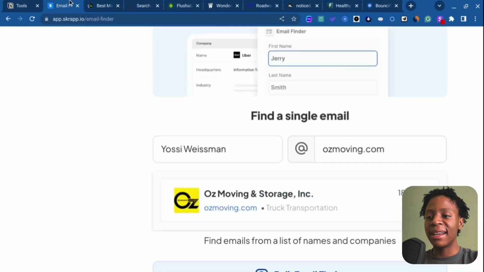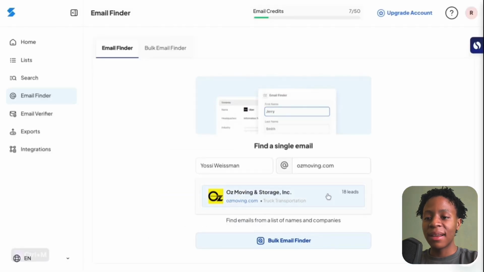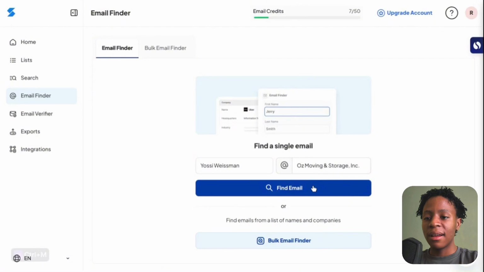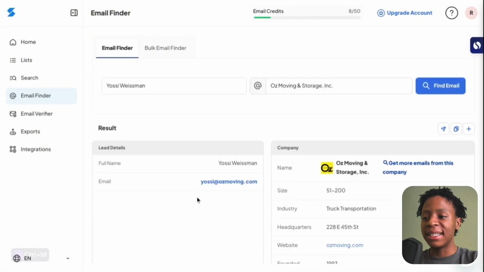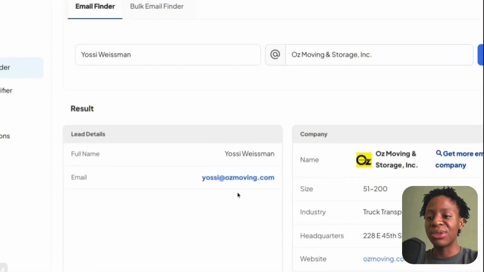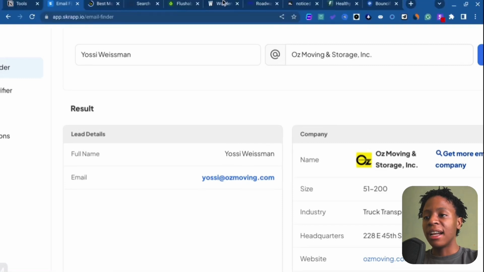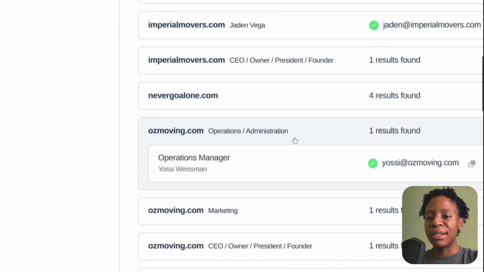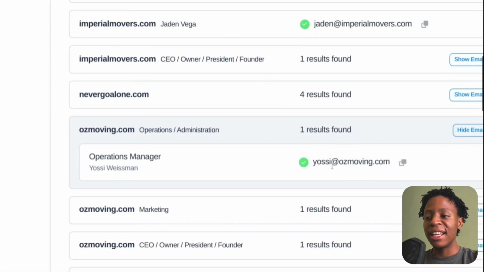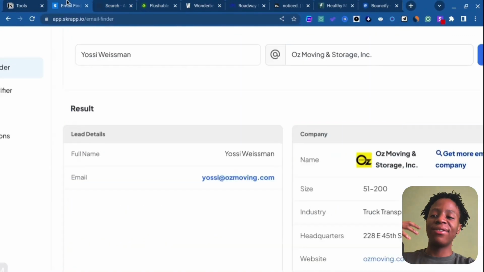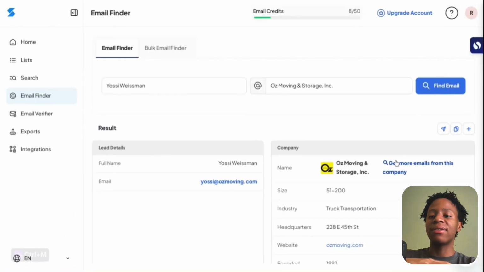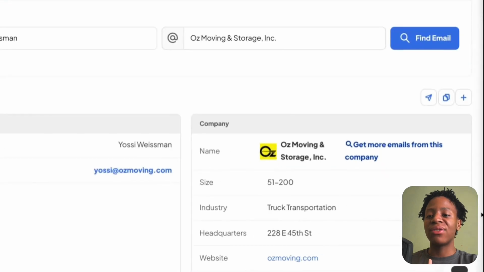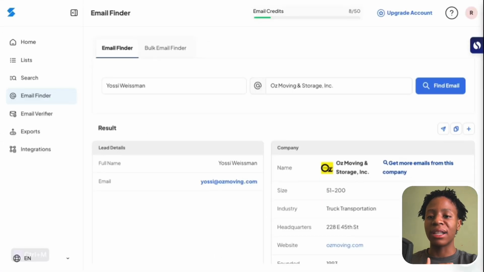Okay, so I kind of mistakenly pressed the thingy that we have, find email, and as you can see, it actually found that specific individual's email address, right? You see, and if I actually go back to Any Email Finder, you can literally see that it's basically the same individual's email address, and that is another feature that they actually improved, or shall I say interface. As you can see, the UI on this thing is basically clean, if you ask me. Like it's never been this clean, and when I say it's clean, it's freaking clean.